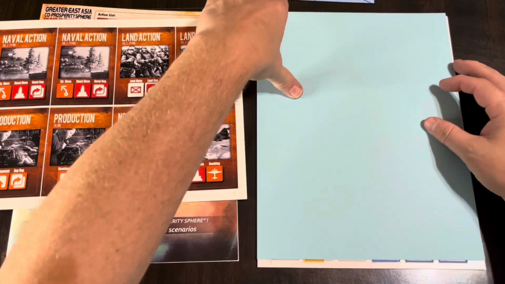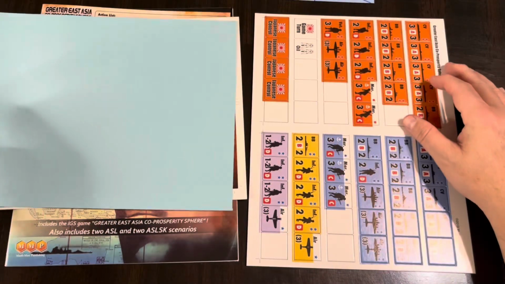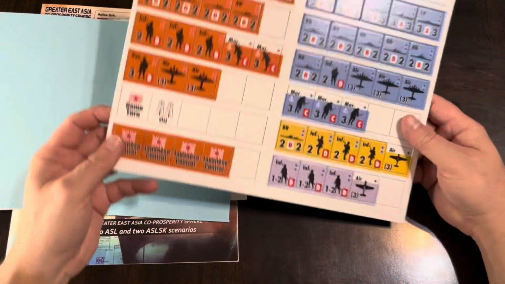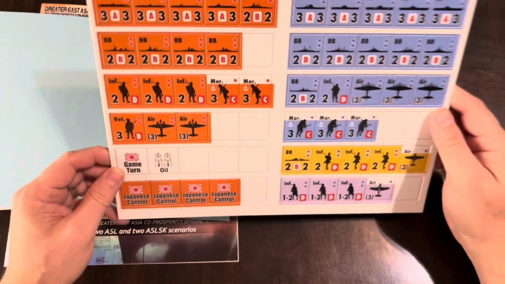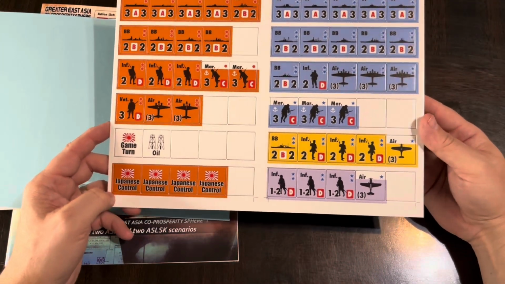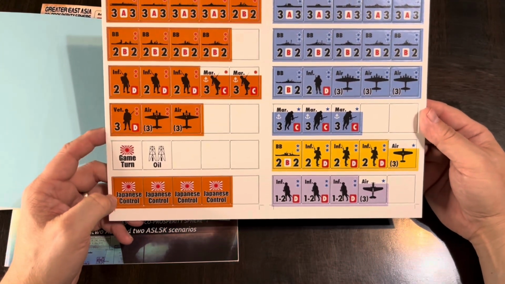Put that over here. This is a little spacer paper. And here are the counters. And my goodness, are those big counters. Good thickness. I mean, this is MMP. And those are huge counters. Look at that.